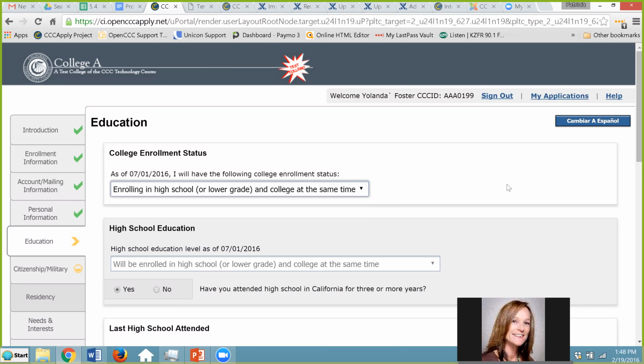Well, if you're familiar with the residency restrictions and the changes we made last year, if you are enrolling in high school or lower grade at the same time, a special admit, if you're a senior or lower, we have grayed out options so that these two values, your enrollment status and your high school ed level status, have to match pretty much in this case. You can't say that you're in high school or lower grade and then say, but I'm a graduate.